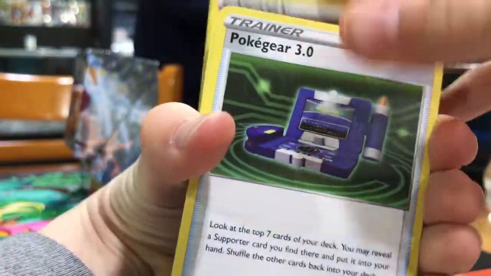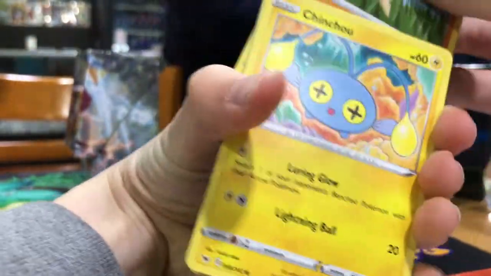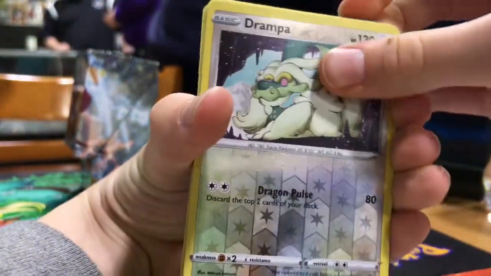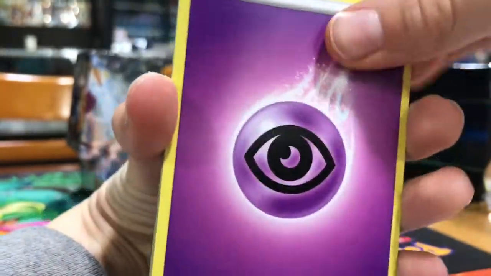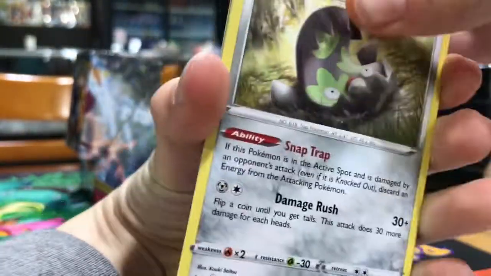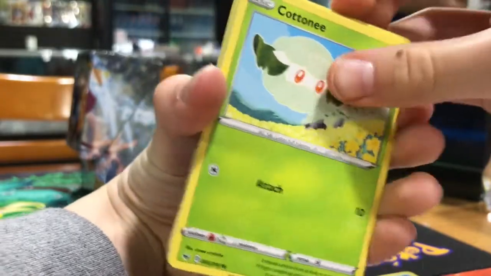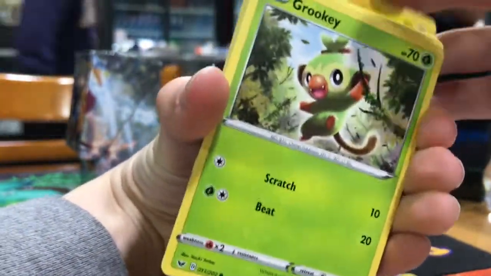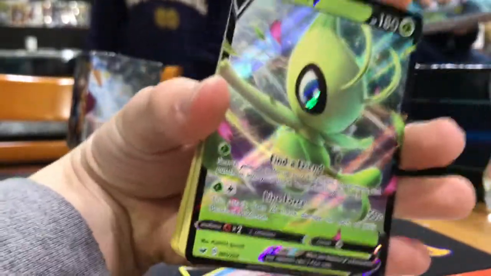We have a fire, a Pokegear, a Sudowoodo, Eldegoss, another Cufant, Voltorb, Chinchou, Sizzlipede, Galarian Zigzagoon, and a Drampa reverse in the rare. Oh my gosh, I love the art of the Lapras. We have a Psychic Energy, Stunfisk, Raboot, Scorbunny, Silcobra, Yamper, Grookey, reverse, and the rare would be a Celebi V card. That goes so well with the type of my deck.